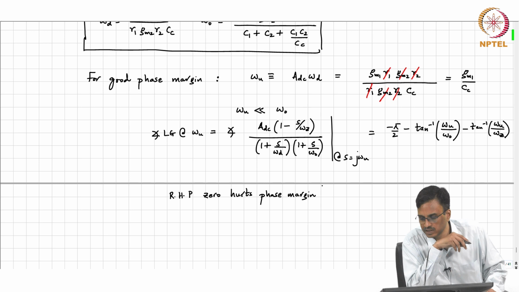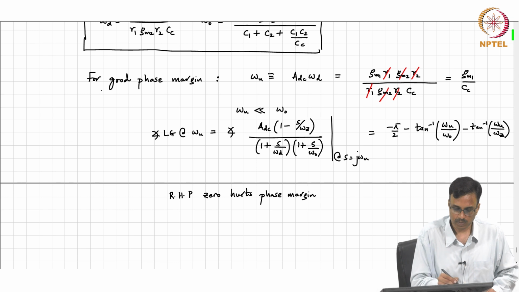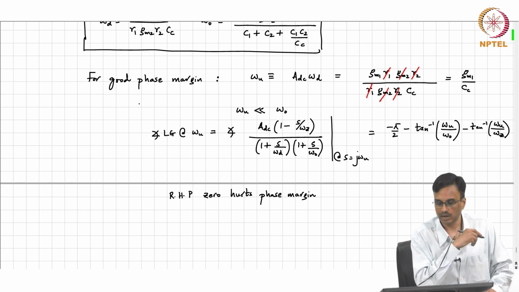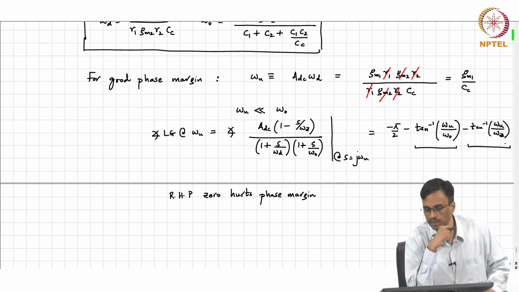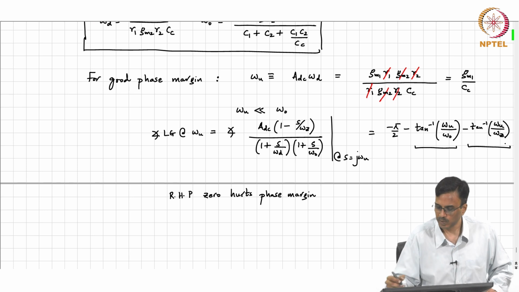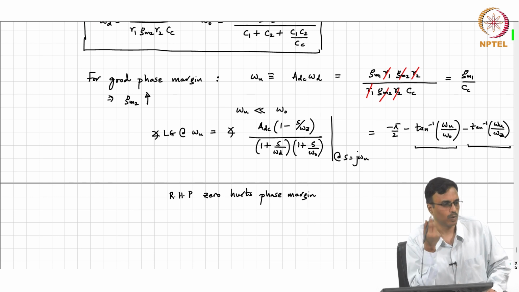So, to get a large phase margin, what should you do? For good phase margin, therefore, what is the bottom line? What would you ideally like GM2 to be? How do we increase phase margin? Omega naught is some GM2 over some capacitance, right? Omega z is GM2 by Cc. So, basically to increase phase margin, therefore, GM2 must be increased, right. Okay. So, what is the trade off behind?